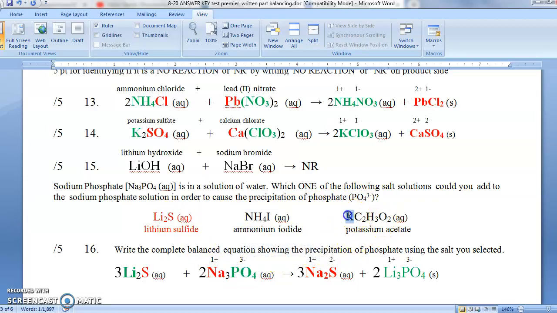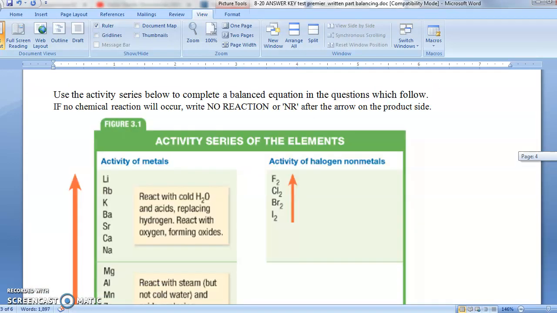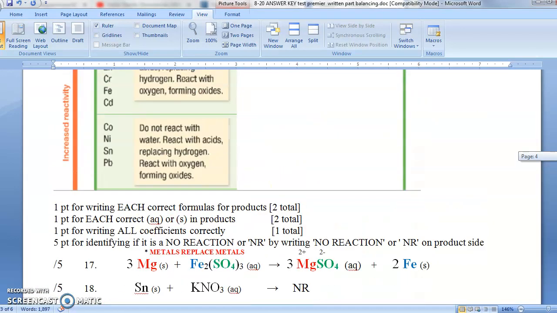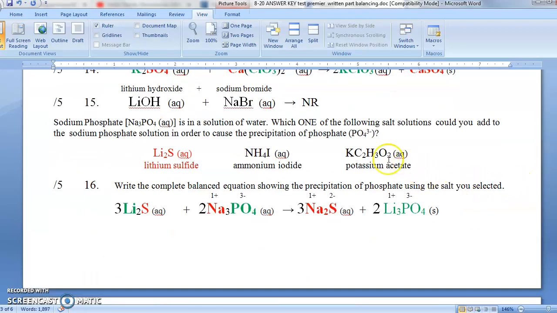So let's start with potassium. That potassium, if we put that salt in solution and the K's bump into the PO4s, will they precipitate out of solution? Here's phosphate. Where's the potassium? There's potassium. We come over to the phosphate. No, they will not. They would stay in solution. This third salt will not work. The first thing here, when it bumps into the second thing there, won't precipitate out.